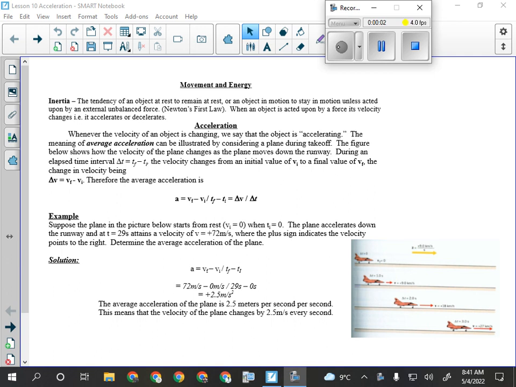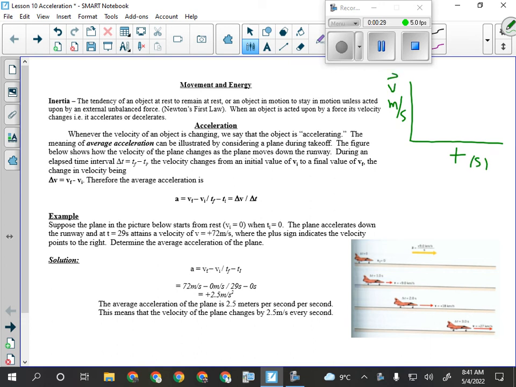Okay, so yesterday we kind of finished up our work with velocity versus time graphs for their own sake. They're still kind of going to be part of what we're doing with acceleration and obviously the lab activity that we're doing tomorrow. Okay, so if I have a velocity versus time graph that looks like this, what is that object doing?